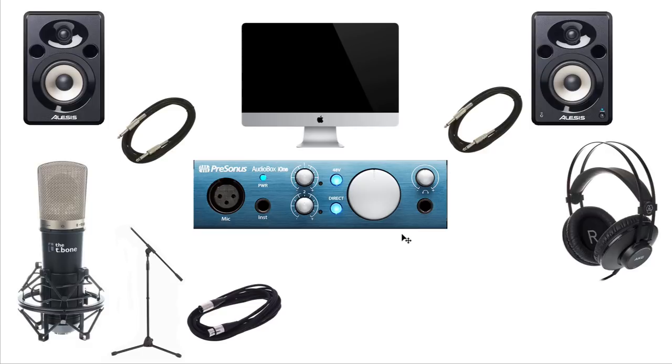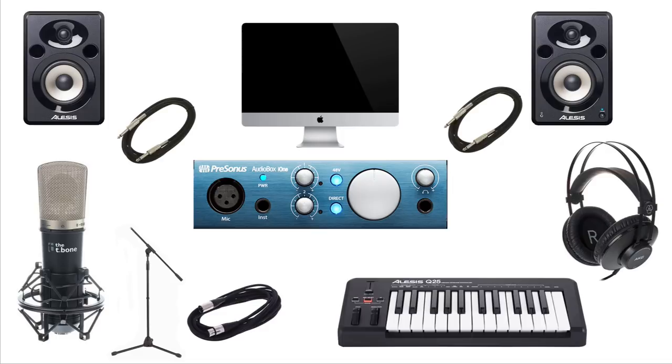And that leaves one thing. All modern sequencers like Cubase, Logic, GarageBand, etc., they all have software instruments. And it's much better to play those instruments from a master keyboard than to try and pencil in patterns using a pencil tool in a piano roll editor, right? So the last thing is a cheap master keyboard, a USB master keyboard.